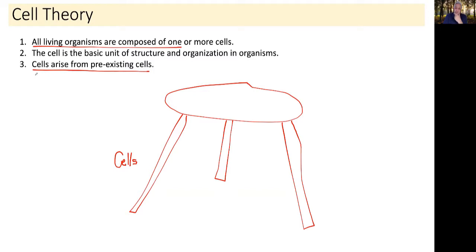So that leaves us with the hard one, in my opinion. So that would be the third leg of the stool, right? So here we say existing cells. So this is the third bullet point on this side. So all present-day cells come from existing cells. Then it leaves us with the hard one.